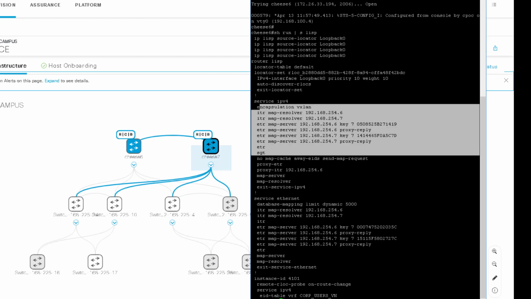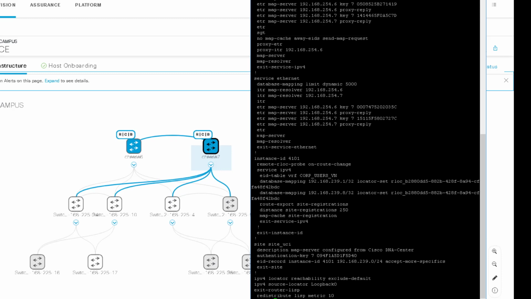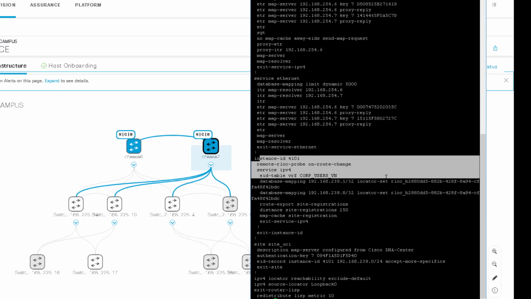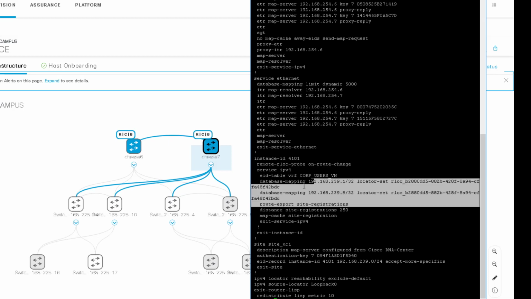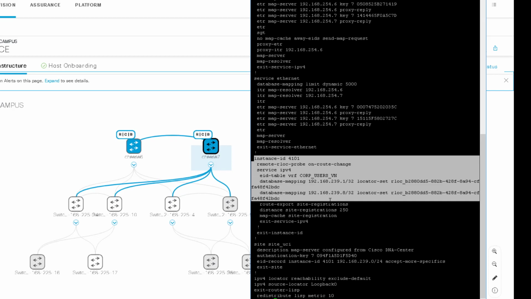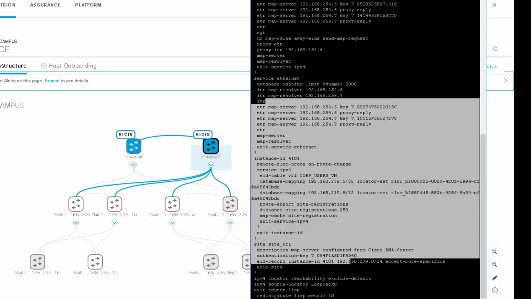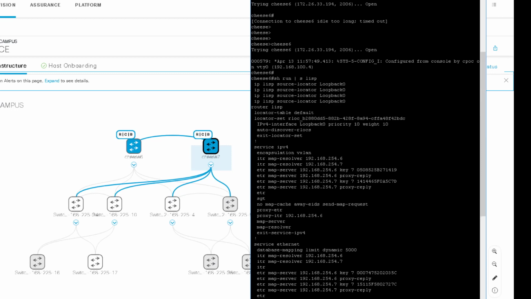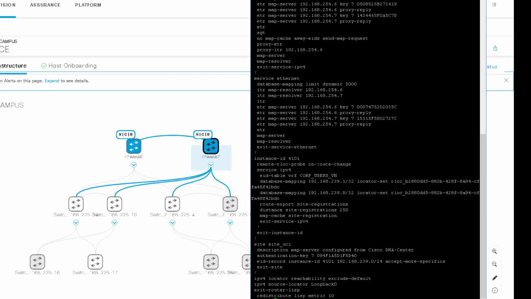We're going to make it a map resolver. We're going to add the instance IDs and stuff, so on and so forth. This one, for the corp VRF, we're adding that instance ID as an example. And this supports multicast overlay, by the way. As we add edge nodes and add extra virtual networks, we'll get more LISP config here. But I wanted to show you that that's what DNA Center is doing on the back end.